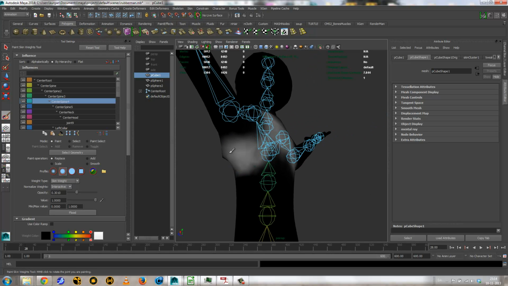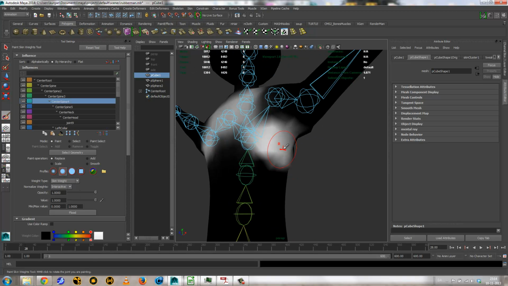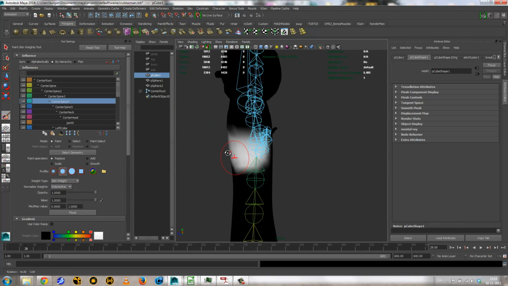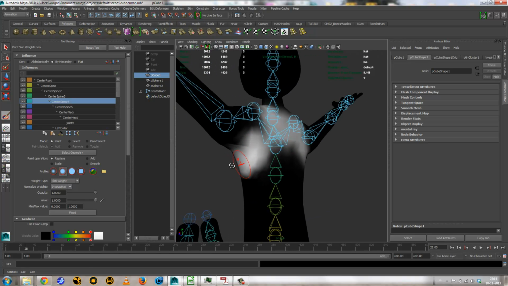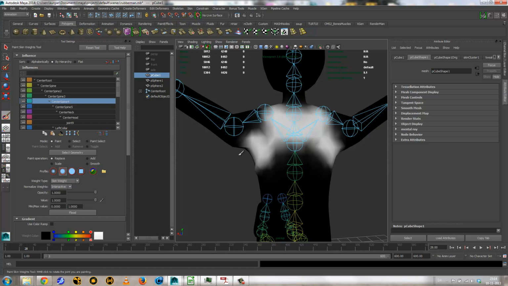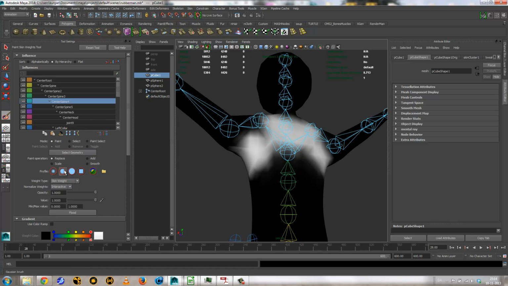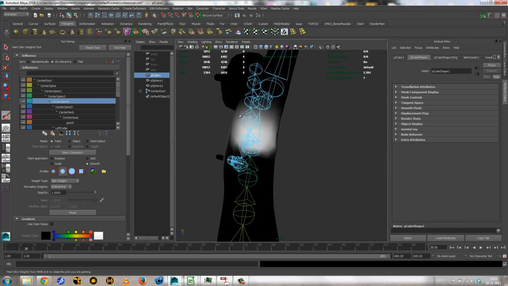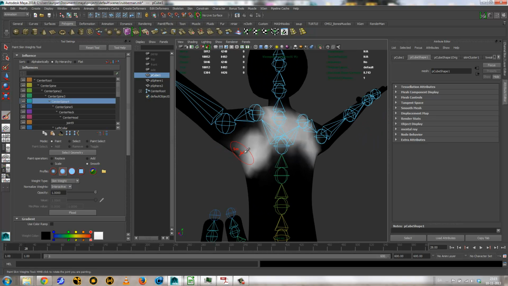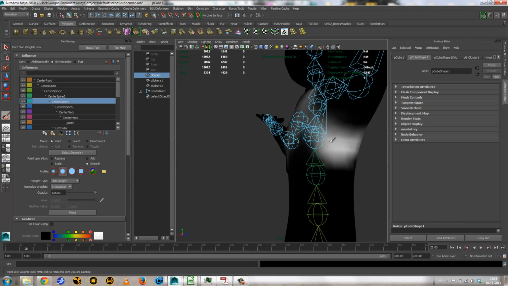So this should be nicely, and maybe just use the smooth tool here to make this deform a little. So I'm basically just smoothing my weights in this area, and the same over here.